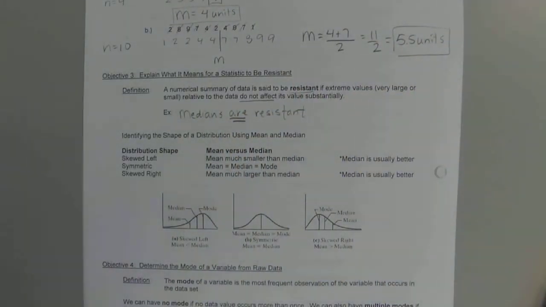And I want to try my darnest to make it make sense to you why they are and why means aren't. What's it mean to resist? Like I have a 2-year-old and she resists a lot. What's that mean? She's not budging. She goes like this. She already turns her back, crosses her arms at me, and looks at me like that. So she's very resistant. She's not budging. She's not moving.